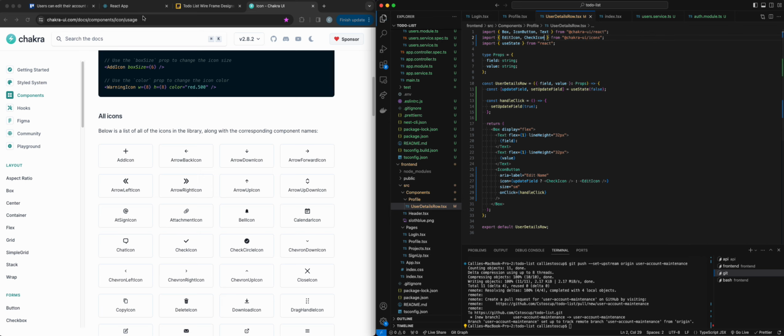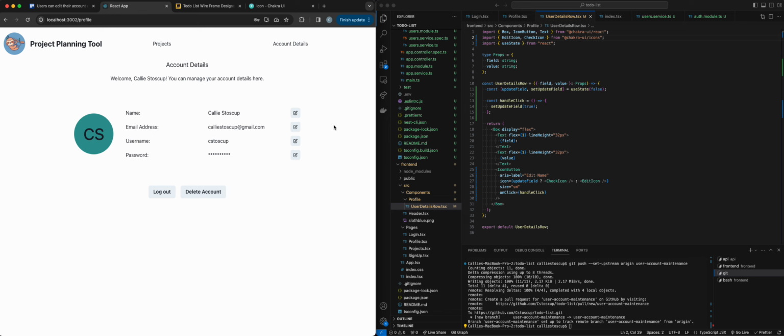So if I click, it should go to the check icon. Click, check, click, check. If I click again, nothing happens because we are setting it to true every click. So what we want to set it to really is not updateField. So now this will allow us to toggle back and forth.